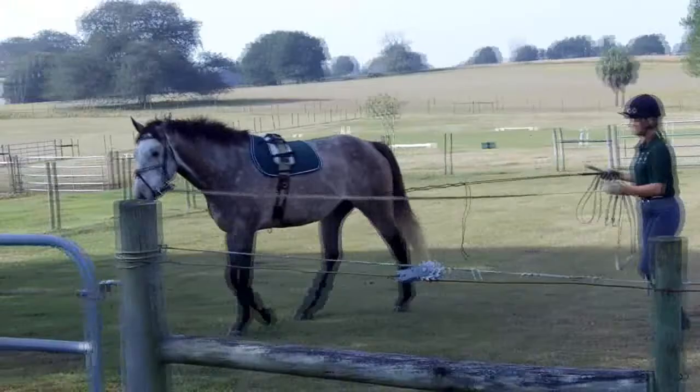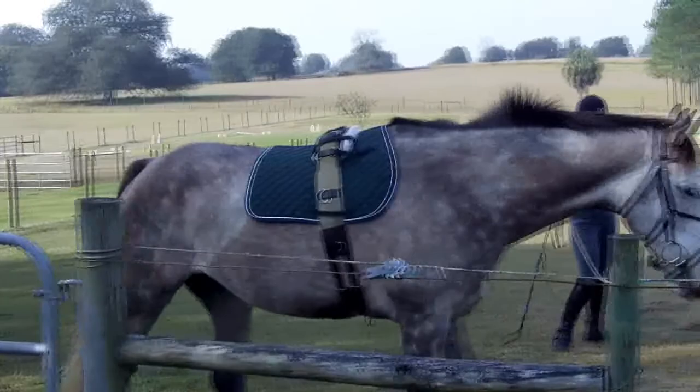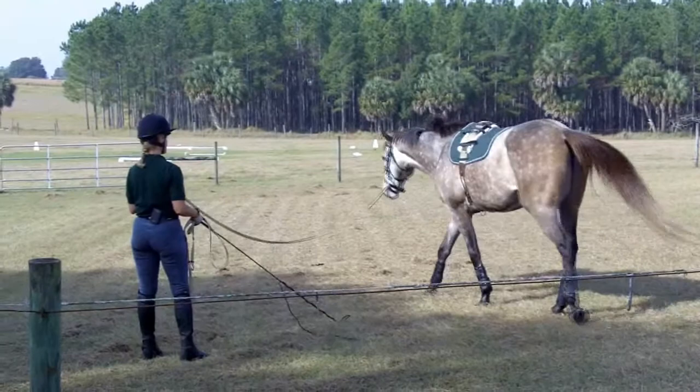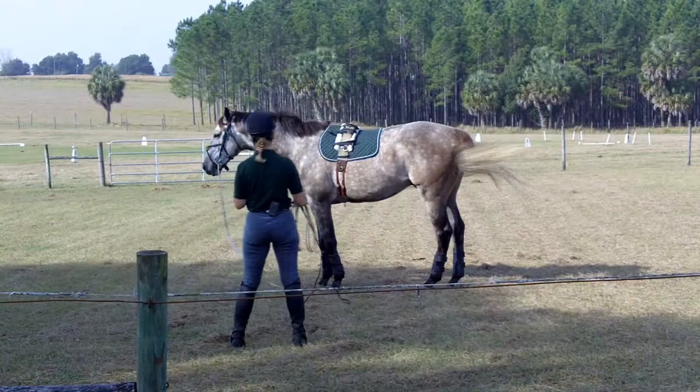So I will test his halt by asking him to halt away from the fence. The fence is a place that I can keep him straight. Nope, I didn't ask you. Walk on. Good boy, out. And ho. And I shift my balance a little closer to his face as he begins to halt, and then back towards his girth as he does halt.